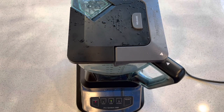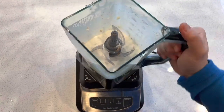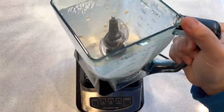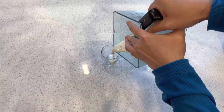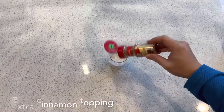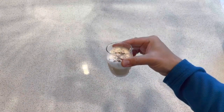The other thing to note is the longer the xanthan gum sits in here the thicker this will get. So while we like to refrigerate it to make sure it's cool, we don't want it sitting around for too long otherwise it becomes way too thick. This is not as yellow as the other two since we did not put an egg yolk in here. It is somewhat watery but will thicken quickly over time. Pour it into a cup and let it thicken — probably over 30 minutes to an hour. Dust with some cinnamon and this can go in the fridge. The longer it sits, the xanthan gum will thicken it up, so it's important not to use too much.